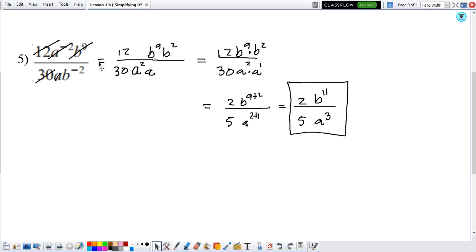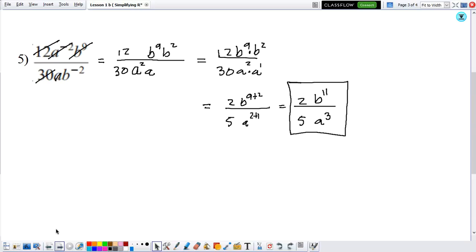Notice that one of the key things in this kind of problem is that you need to be organized. So try to have a routine, and the routine that I always like to follow is if you have any negatives, make them positive first. Now everything is positive. See if you can multiply anything. I notice that they can multiply here, so that becomes b to the 11. Multiplying here, that becomes a to the third. Can you divide these two? No, you can't, because they have different bases, and that's pretty much all you can do.